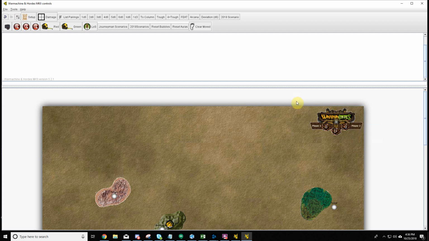Delete is Control D. And so what if you want to do a scenario real quick? It's up here at the top. Notice that there's 2018 scenarios and 2018 scenario. Well, why is there two? This one allows you to roll for the scenario. I'm going to click on it. Looks like we have Recon 2 for our scenario. And then down here at the bottom, it says I get to pick that scenario. So when I pick this from the bottom, it gives it a second.